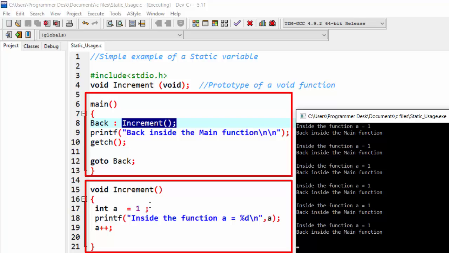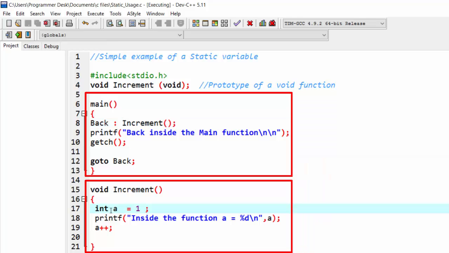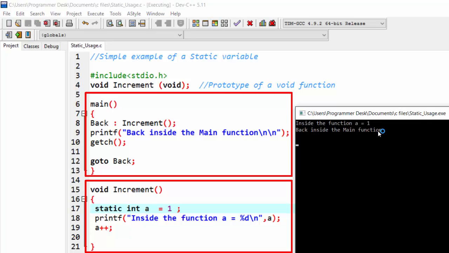So now let's see what is the use of static here and how static can hold the value even if the control jumps out of the block. So now let's add the word static here and run this code again one more time. So here you can notice that it is the same. We call the function, the function is increment. Increment says go here and have a variable A declared, make it static, and then print its value on the screen. Okay, increment A and again come back.